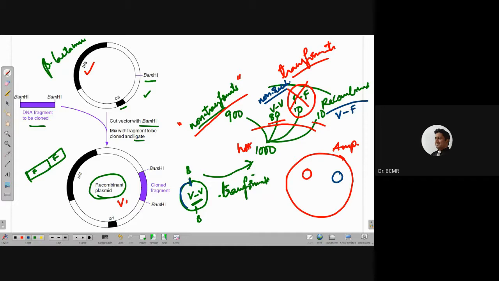Please get used to the terminology. Everything is in the word. Probably 40% or 50% of all of biology is in the terms. If you know the terms and you know the meaning of them, you know at least 50% of biology.